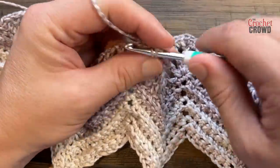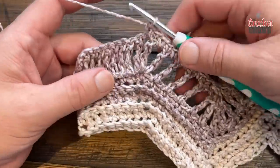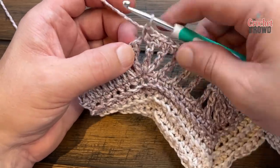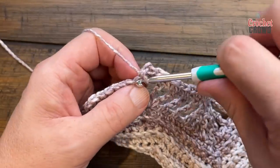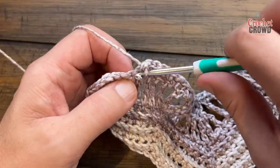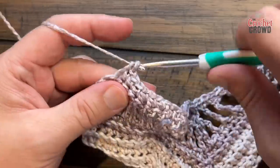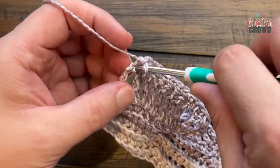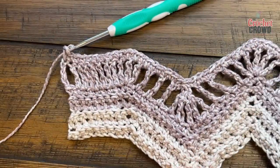Please continue this all the way across. When ready for the edge, the ten going up should take you to the space right before the group of three — put only two single crochets there, then single crochet the last eight. The final one is a chain three, so go into the actual top of the chain, not into a space, or you'll start miscounting. Turn your work — the final two rows of this first repeat are next: rows thirteen and fourteen.